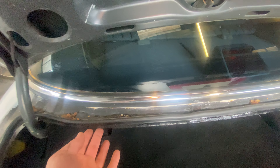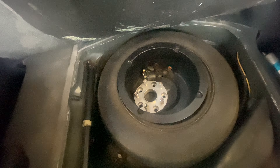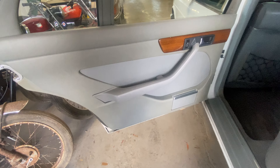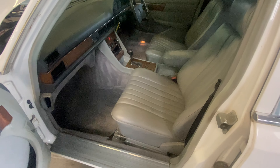Going into the boot: got some corrosion on that little scuttle there, which they do go on these Mercs. Inside the boot there's what looks like a hub-centric spacer — just one — and a spare wheel is all there, along with warning triangles. Into the left-hand rear: all nice and tidy. The rear seat has a little bit of a mark — more like a stain of some sort but not a tear. Passenger front: nice and clean on the door card, carpet sets all lovely. The seat is showing not a lot of wear at all — just a little scuff on this side and a small mark in the middle of the seat, not really that noticeable.